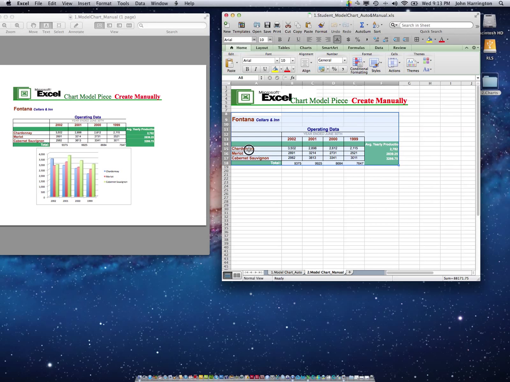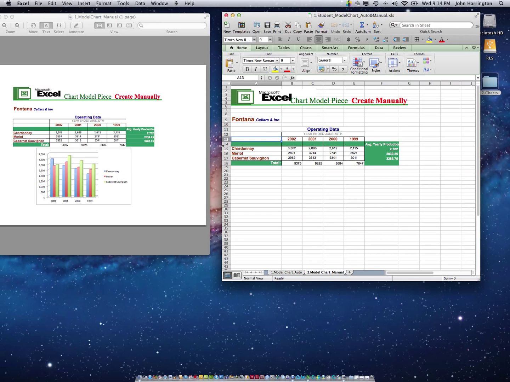Now, before, what we had done was we just highlighted. But the problem with this one is, if you can see, I have this green bar in the way, and a lot of times you'll have text in this square too. This green bar can throw off the computer as to where these different titles should go, like 2002, 2001. If it confuses it, you could end up pulling your hair out trying to get the information to the correct places on your chart.